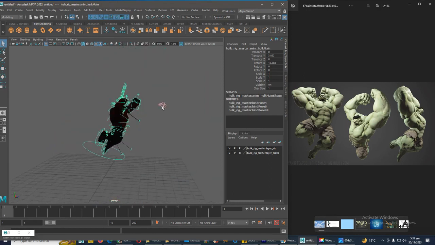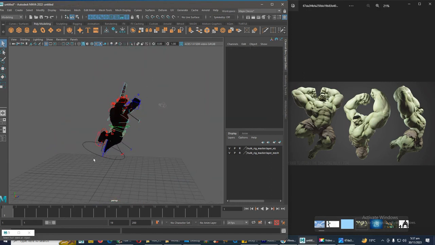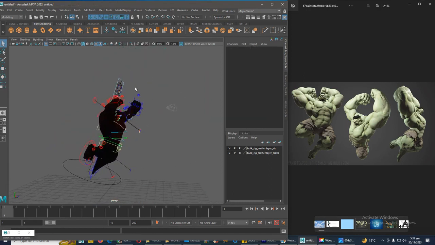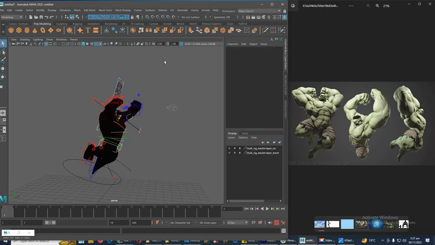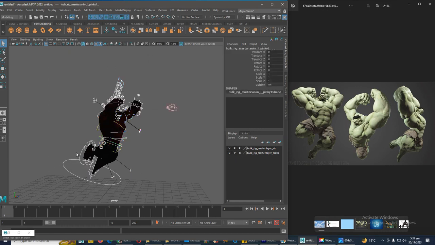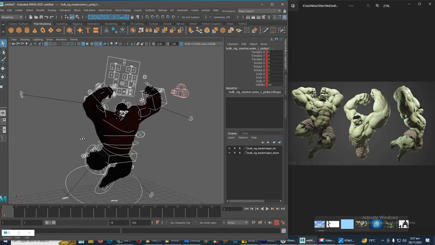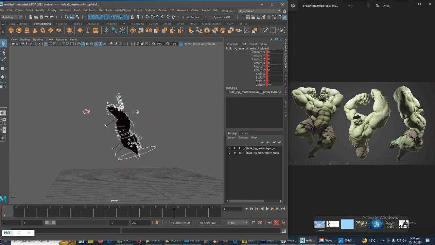So when your pose is complete, just select all your controllers. How you select your controllers: just click here, press the left button on your mouse, drag it to select all the controls, and press S. This is how you make the key on your pose.